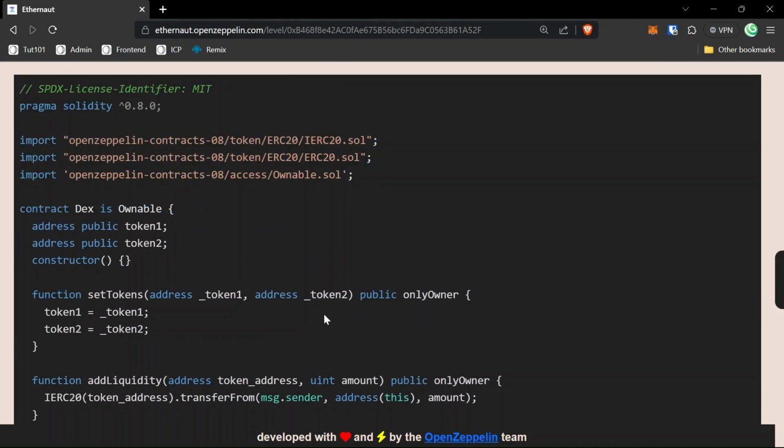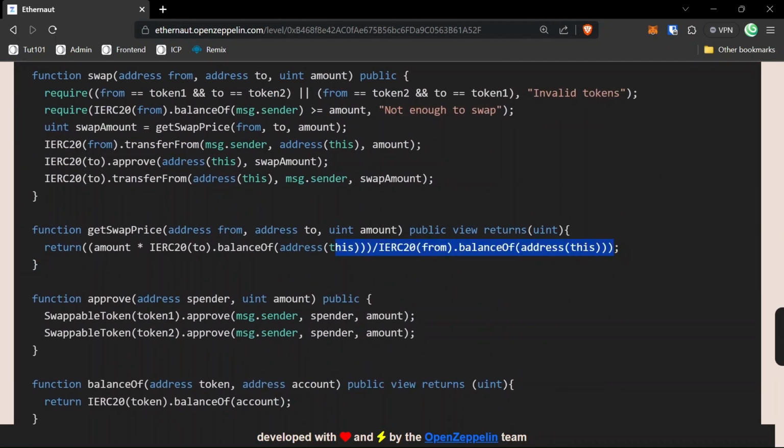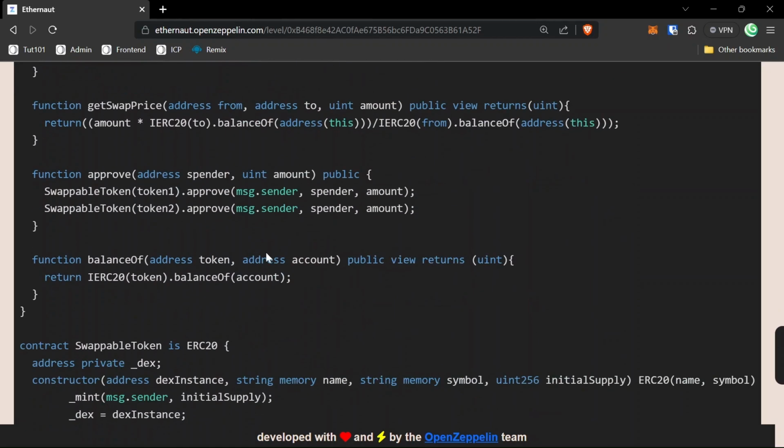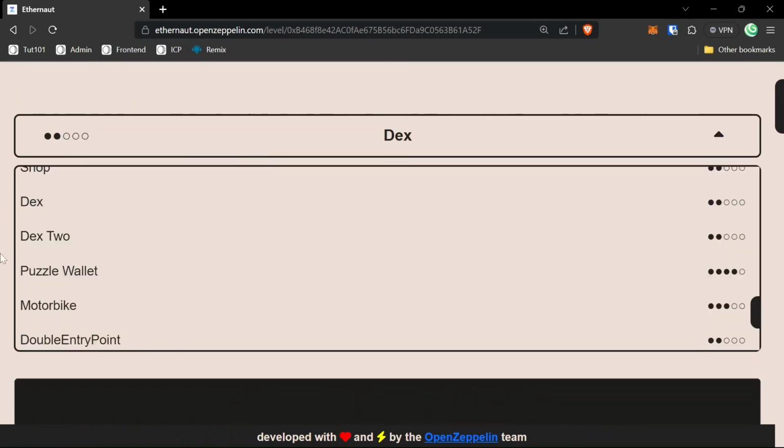And I also forgot to tell you about another key factor, which is the floating point error in Solidity. Solidity does not have support for floating points or decimal points. So whenever we divide the value, we would get a decimal value, but Solidity rounds it off to the nearest whole number. So in this mechanism, we can easily arrive at 0, as it is going to round it off. And I think that will be it for this particular level. Let's move on to the next level, X2.